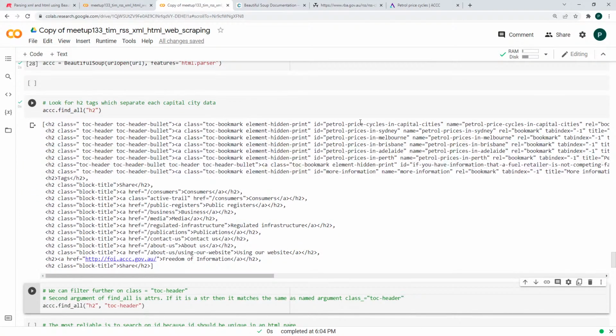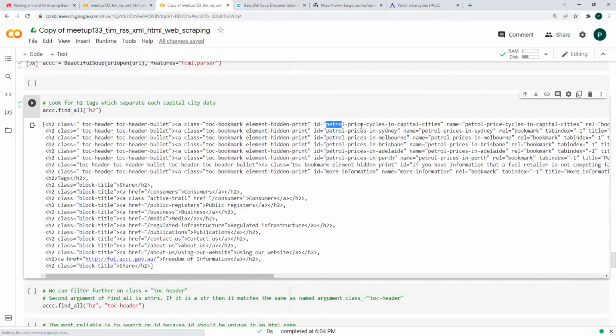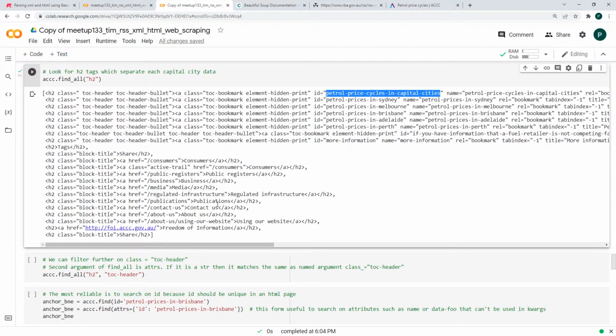And there they are. You can see they've got IDs like petrol price cycles in capital cities, petrol prices in Sydney, Melbourne, Brisbane. So they're the H2 tags. There's also these ones lower on that we're not really interested in. So we can filter using find all just by putting in a class name.